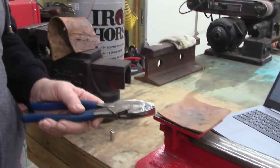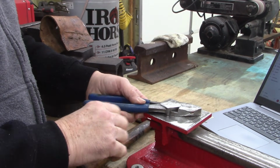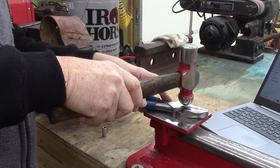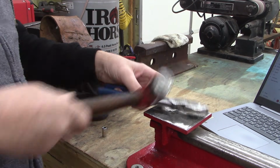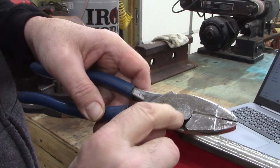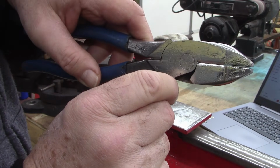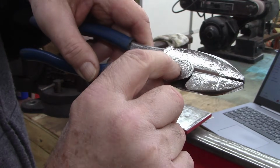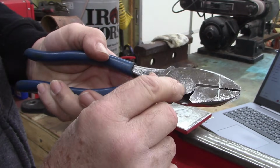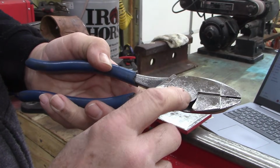And what I've done in the past, and it works for me, is I set it on my little homemade anvil here, and I have been able to use my ball peen and hit the pivot. And what I say about the pivot, it's right there in the center. See the outline of the pivot? I hope it's coming out in the camera. Right there, the outline. I try to hit the center of that. Usually there's two sides, one smaller than the other, and I hit the larger side.